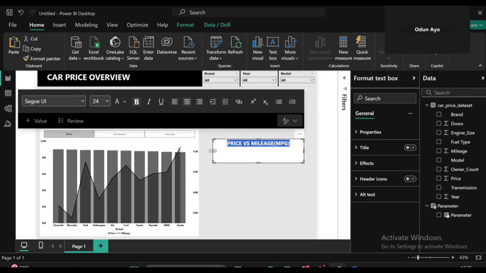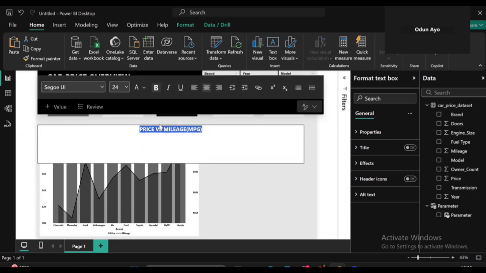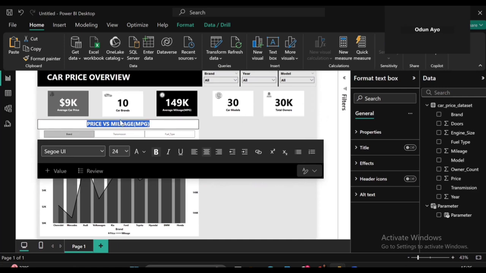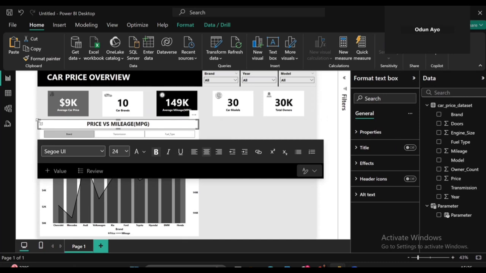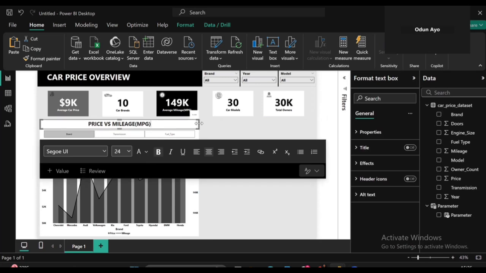So we'll just make sure we're dragging. We can easily drag this, but I'm just very used to this method of moving my text box. So reduce the size, the length, so that it is not overlapping our. So see what we have. Nobody is actually going to know that this is what you did. What they will see is a very clean dashboard, right? So make sure that the text box is actually not overlapping what you're doing.